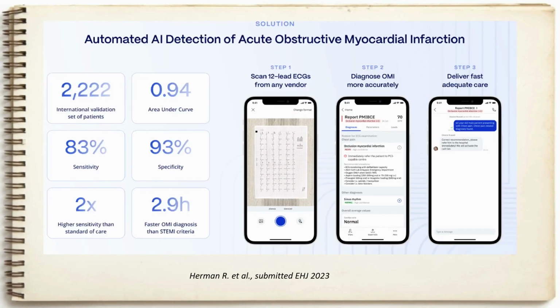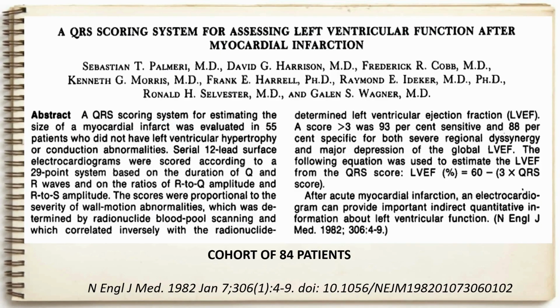We have developed such a tool and for the moment it is applied for acute obstructive myocardial infarction. So it goes towards a definition not of STEMI versus non-STEMI, but obstructive versus non-obstructive, and it delivered a remarkable performance in identifying those patients who have an obstructed coronary artery, even with a non-STEMI myocardial infarction.